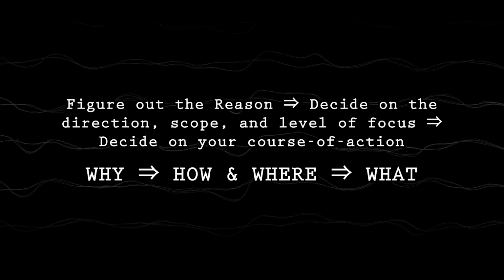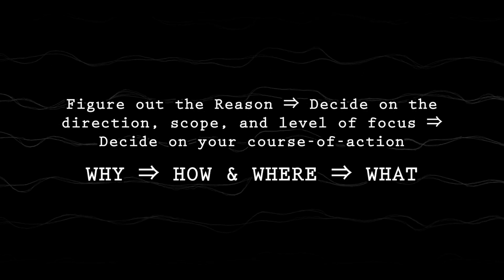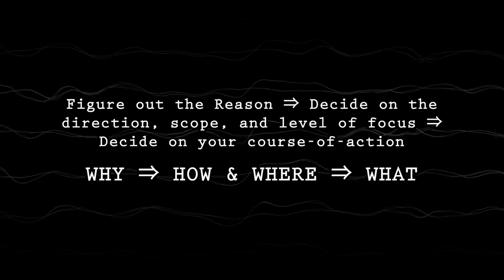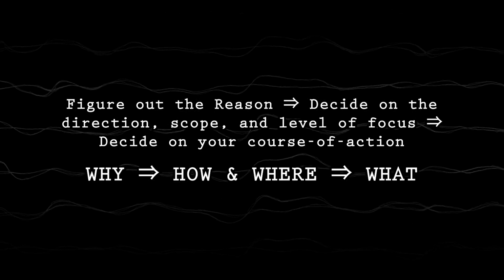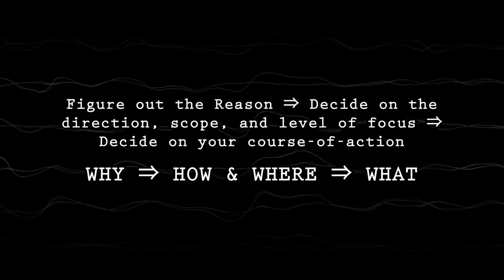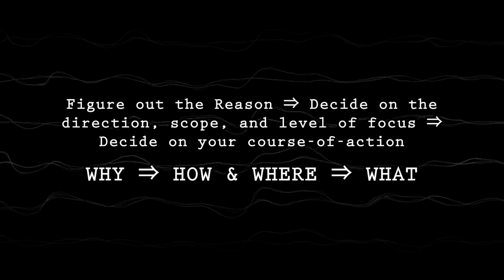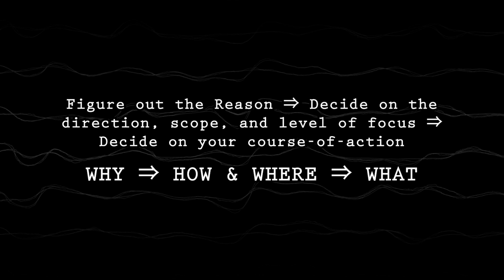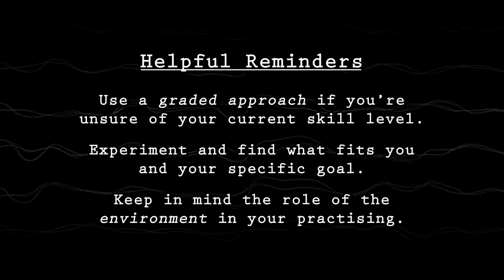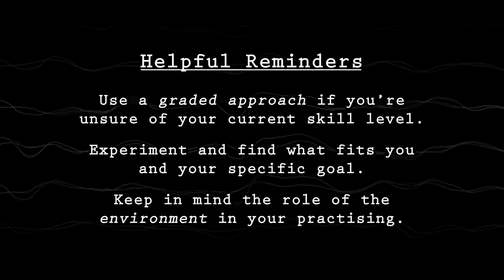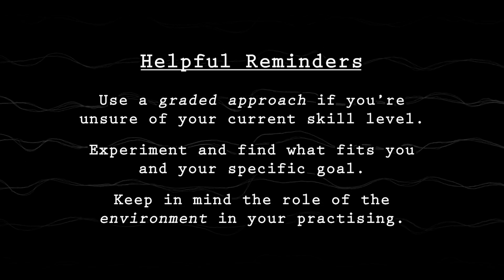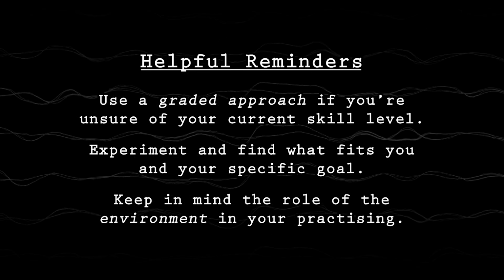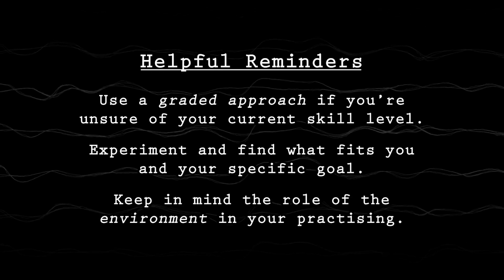To sum up, first, figure out the reason. This is your why. Then decide on the direction, scope, and level of focus. This is your how and where. Lastly, decide on your course of action. This is your what. Again, helpful reminders. Use a graded approach if you're unsure of your current skill level. Experiment and find what fits you and your specific goal. And with that, don't be afraid to change it up as you go.